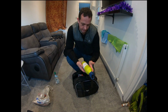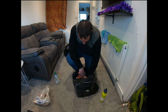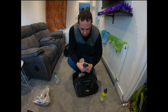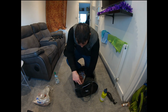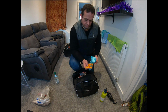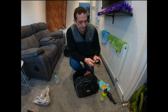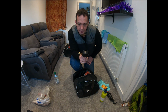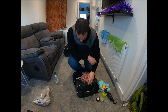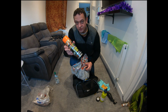So that's actually got ceramic cleaner in it for the bike, just in case I need to give it a bit of once over. There's a bit of a tripod for the GoPro, just in case. Also use that as a handheld. Another couple of spare wash and microfiber towels. Hand warmer again. It's quite good. Tyre pressures, just check tyre pressures in case you're worried about have your tyres gone down or not, especially if you're going to have a ride out with lots of gear on the bike. Chain lube, just in case.